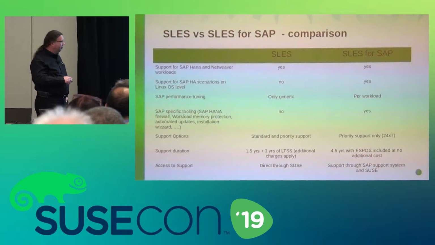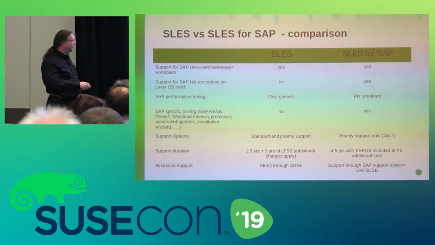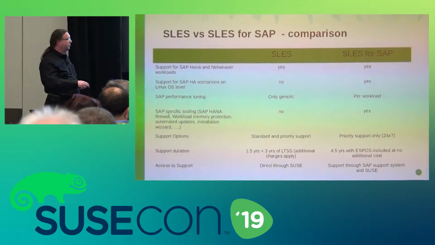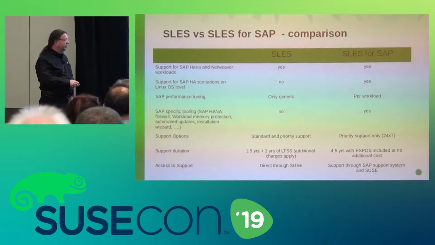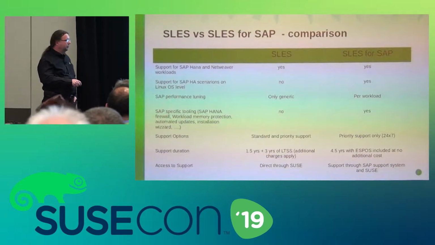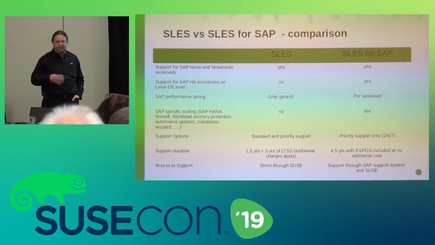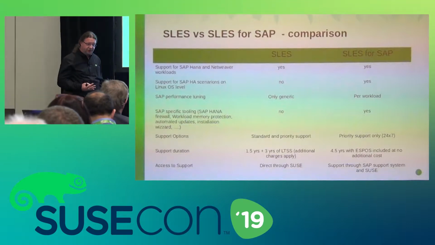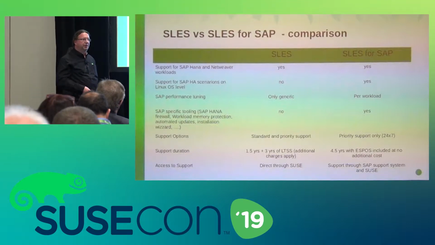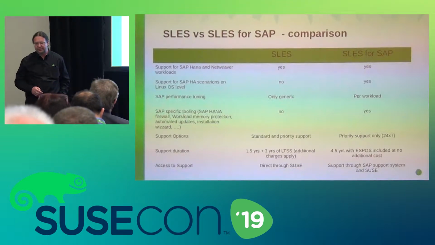Then there is the support duration, which is different. You see there is LTSS, long-term support for SLES, and there is no LTSS anymore, but we cover that in the next section. And also the way you open tickets, going through SUSE or going through SAP, there is a distinction. So just as a reminder, we certify both flavors of our operating systems. But if you want to move into production, there are some advantages going with SLES for SAP.